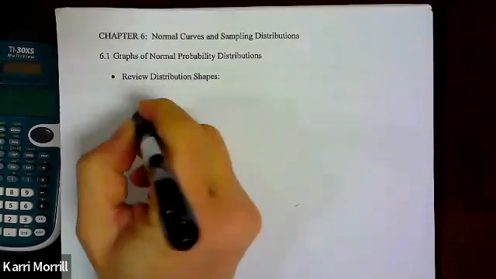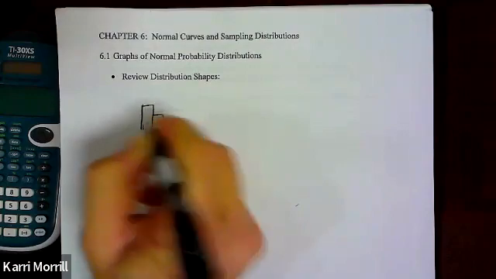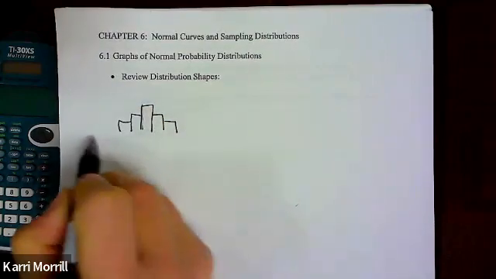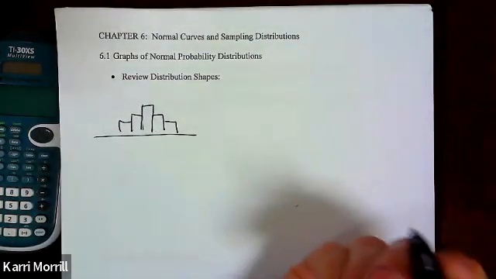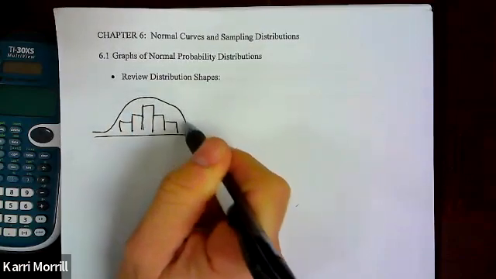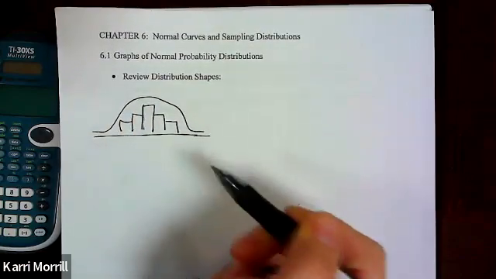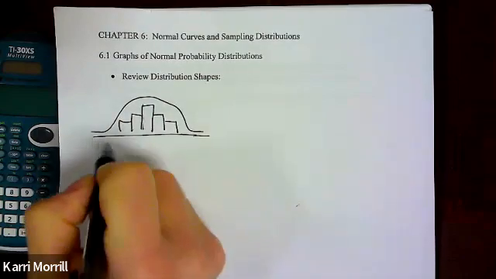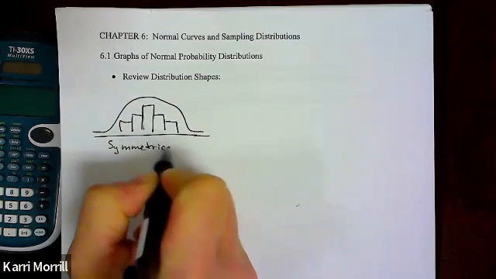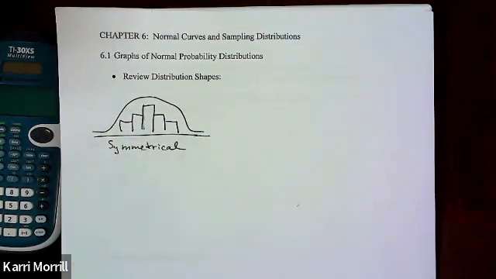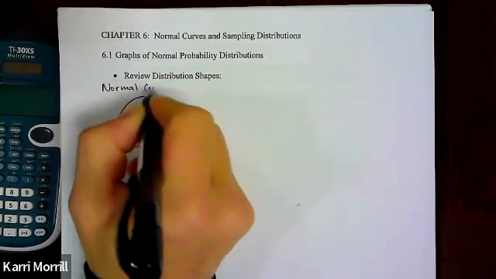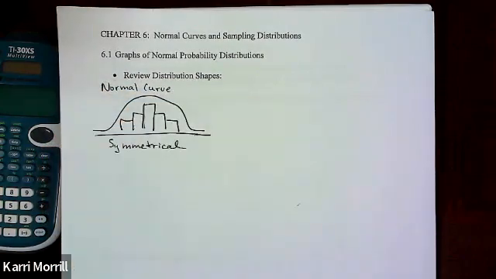Remember, we have something that's called symmetrical. And so I'm just going to build it inside out, kind of like that. And so if you were to draw a curve over those bars, it looks like this. Not a great artist. And all right, symmetrical underneath it. And so this is a normal curve. This is what we consider a normal curve, and we'll be talking a lot about it in this unit.